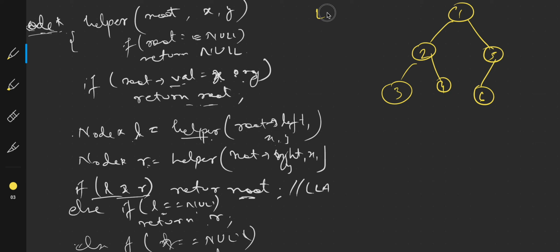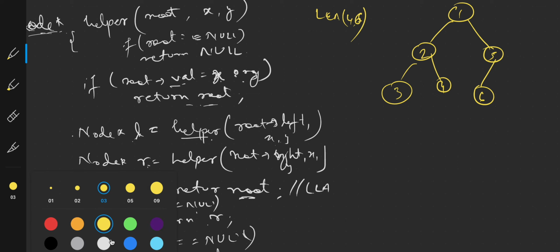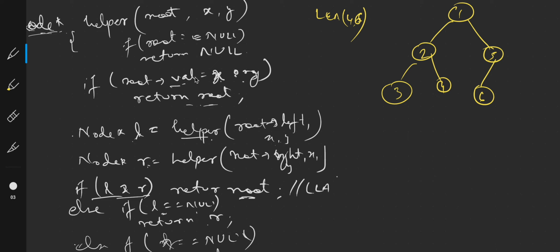We have to find the LCA of say 4 and 6, right? 4 and 6. So now what will happen, we will call this function helper with the root pointer. So currently root is equal to 1, x is 4, and y is equal to 6, correct?